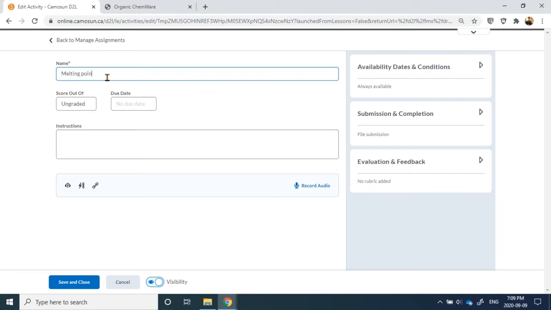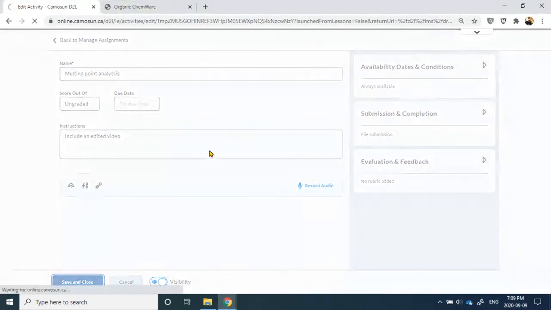Melting point analysis. Okay, and so here's the instruction: include, say, an edited video. Now I'll just save and close this. This is for me to do, okay?